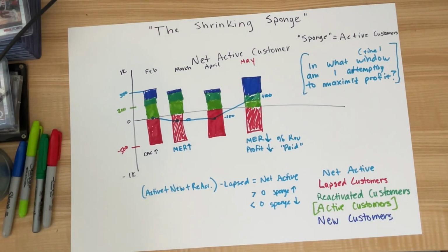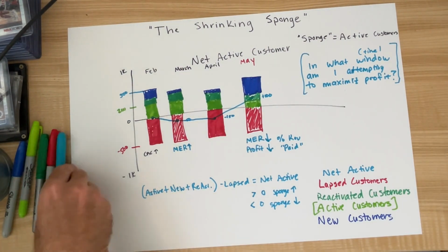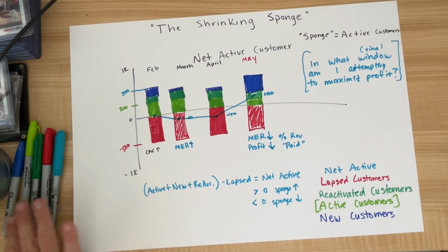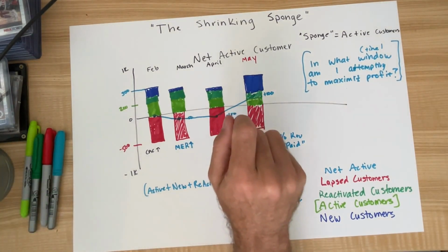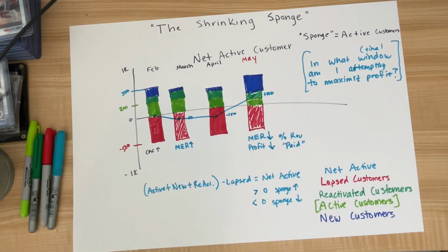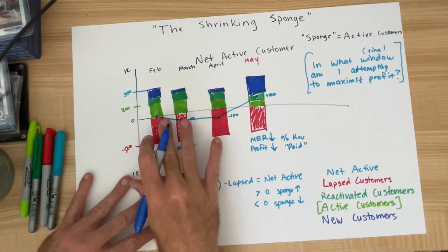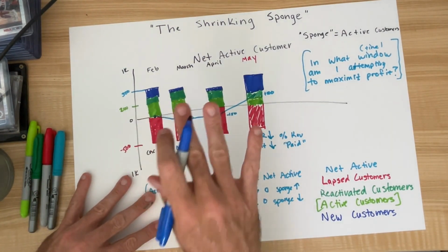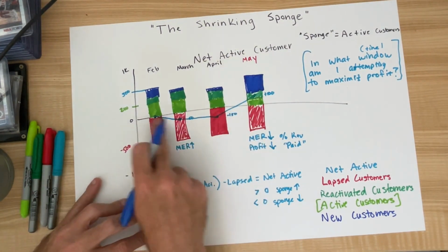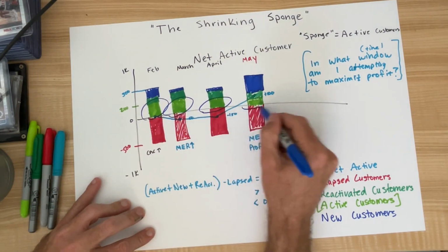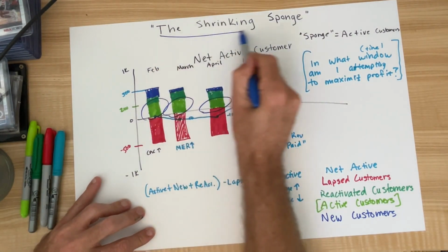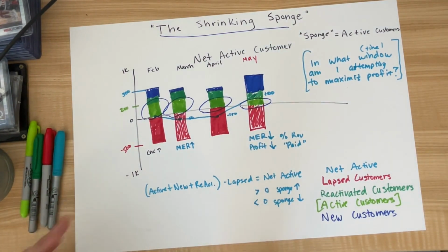What I often see is a conflict between the expectations of the organization in the short term and the long term, and a lack of clarity of this exact principle. I'm not saying that net active customers should be the entirety of your targets, but it needs to be one of the things that you track, manage, and set targets around. And I would be leery when you see this portion of your graph shrinking. That is the manifestation of the shrinking sponge. The number of active customers, those that you can depend on to repurchase when you launch a bigger initiative, when you introduce a new product, is reduced.